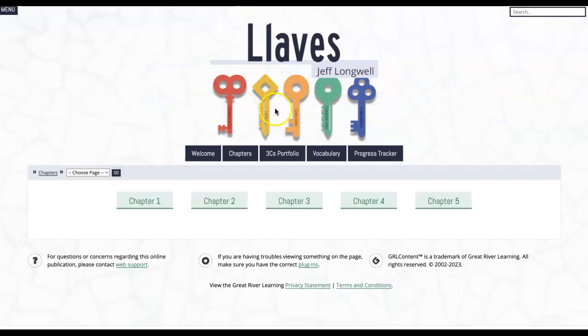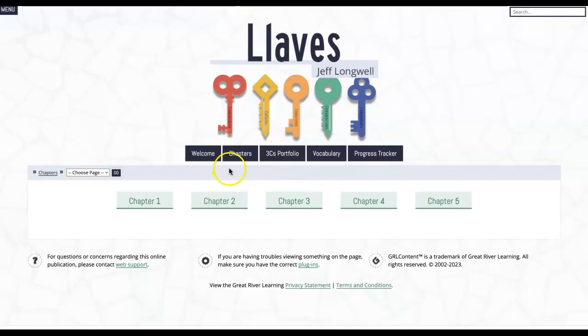So here we are at the home page. First off, I'd like you to not pay any attention to this button that's called 3Cs Portfolio. It's under construction, and we're actually working on removing it because it's caused some confusion for students in the past. So please don't worry about visiting the 3Cs Portfolio button. There are instructions in our Canvas course, and I'll send those out when it comes time. So don't worry about those right now, okay?